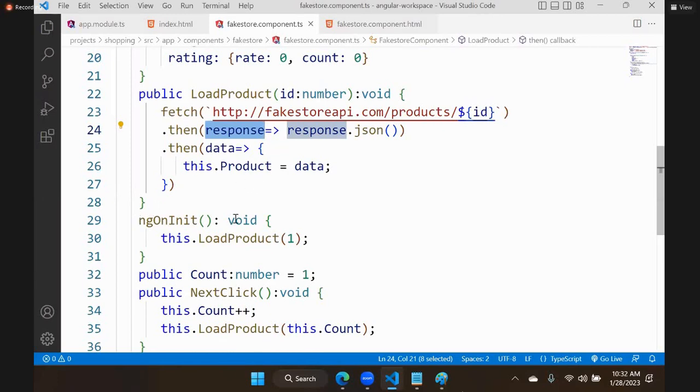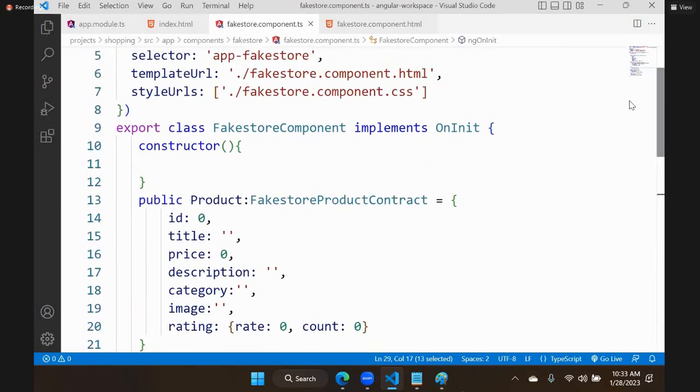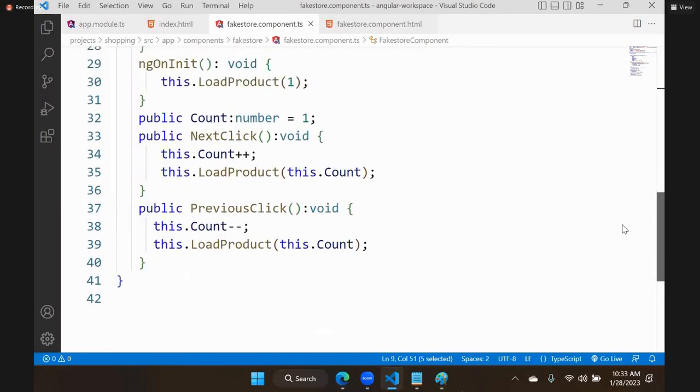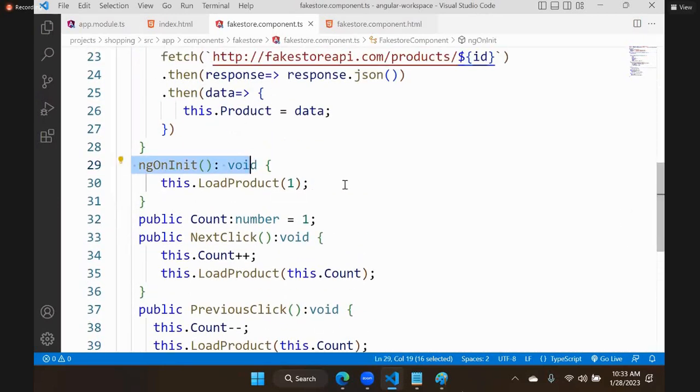Then why do you use init? We are using init because we want actions to perform at the time of loading and not at the time of initialize. In constructor also you can write, but it is not a good idea to write in constructor because it will do at the time of creating component. We have to do at the time of loading component. For that we need to implement a phase, new phase. What is it? On init. On init uses a method called ng on init. Later so many methods are there, you will learn. But this is a simple example of working with API.